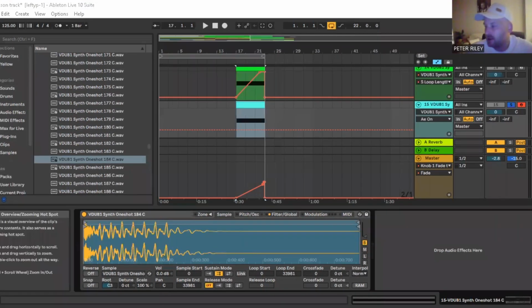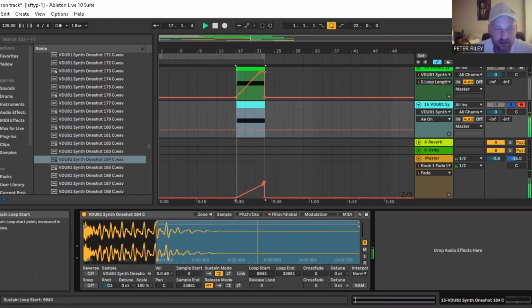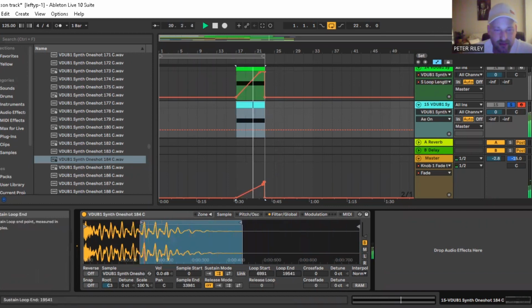Nice one. And there's really one important thing I forgot to mention. I was rushing the last video. When I was showing you how to do Sampler, where you can automate the loop length here, Sampler's a little bit different. You can mess around with it here, and you can record it into audio. So if I just show you loop end, for example.